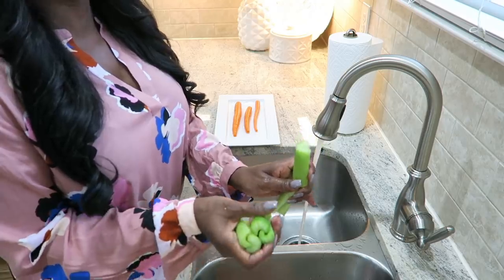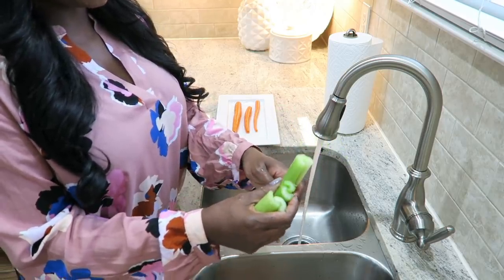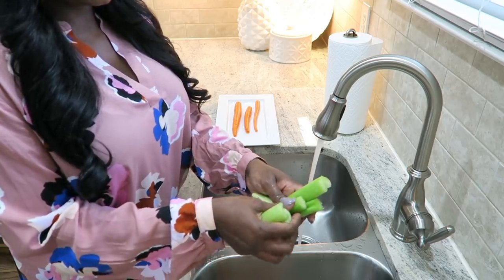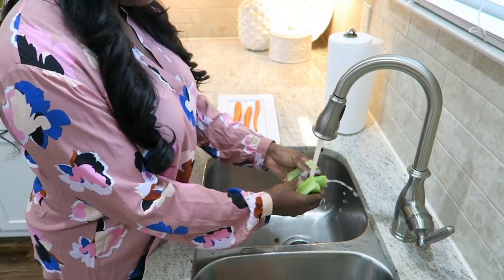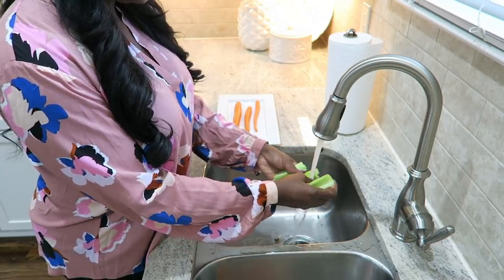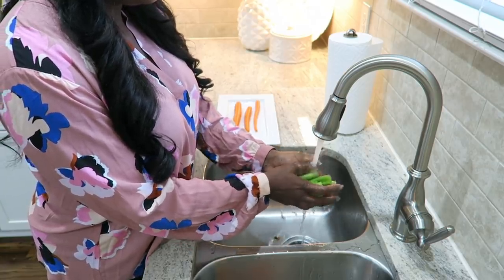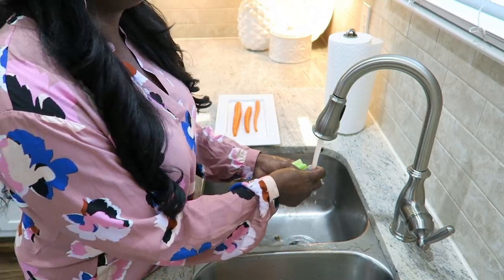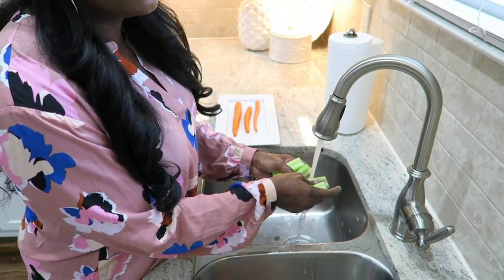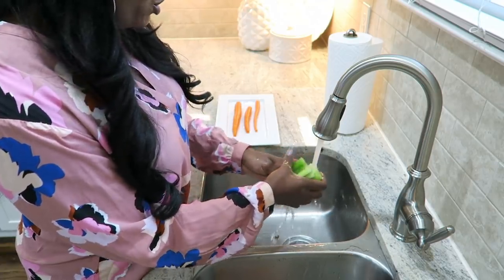It calls for 3 celery ribs. So I'm using 2, 4, 6 of the celery pieces. And that should be about enough. I don't like my chicken and dumplings to be too chunky with the veggies. I really like for the biscuits, the dumplings, and the broth to be the star of the recipe, the star of the show.